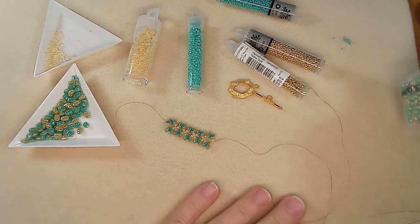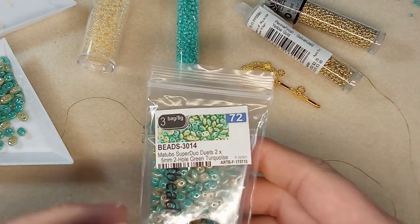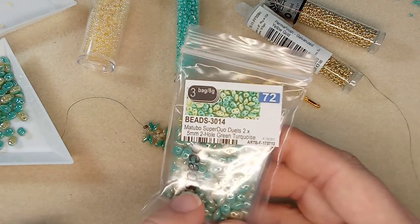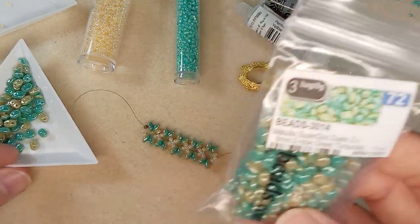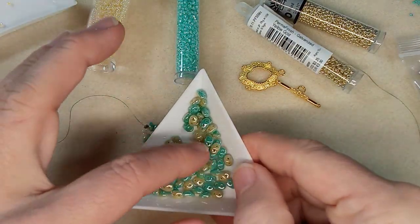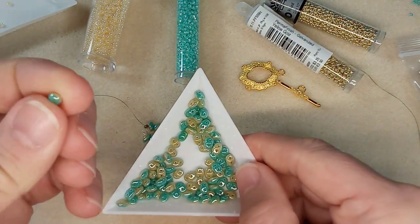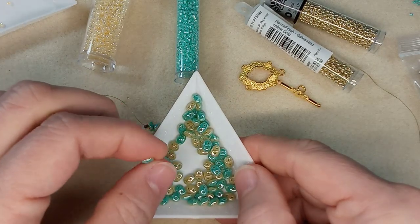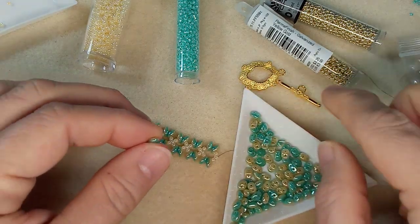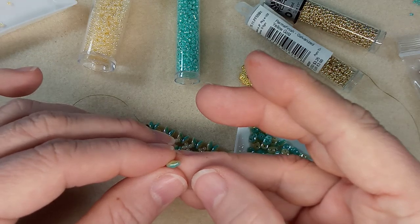So I started out with these, let me enlarge this a bit here. I started out with these Matubo Superduo Duets. I'm so interested in these beads. I was excited when I saw them, but then when I got them, I was like, oh, I don't know how to use them so that you can get the effect.